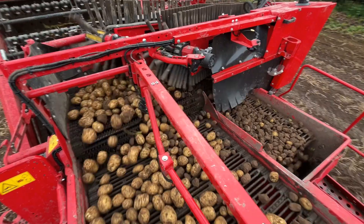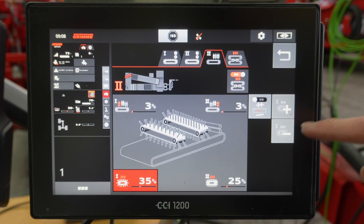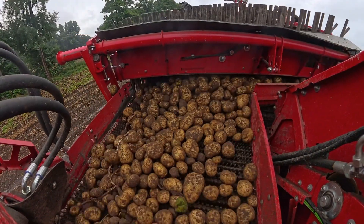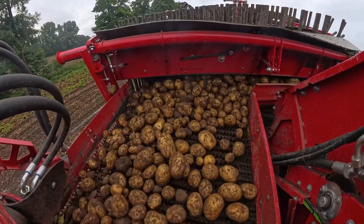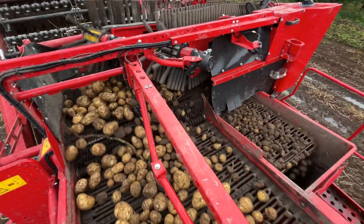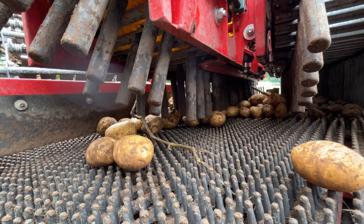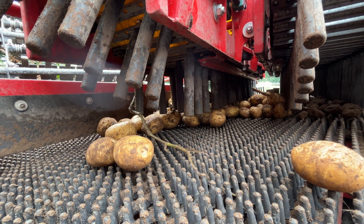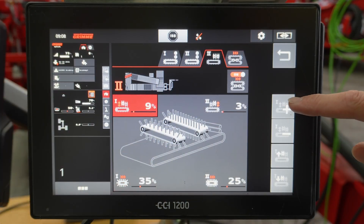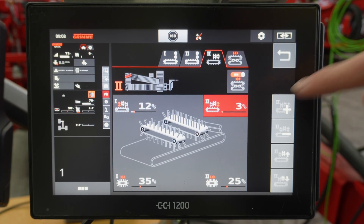After that, lower the speed of the first finger belt. It should transport the majority of the potatoes onto the sorting table. Make sure that the potatoes do not pile up in front of the separating device, as this can cause damage. If there are still no, or only a few small potatoes on the narrow belt, the finger belts can be slowly raised to increase the space between the fingers and the hedgehog belt, so that even more can be sorted out on the narrow section. The first finger belt should normally be set a bit higher than the second finger belt to achieve good separation.